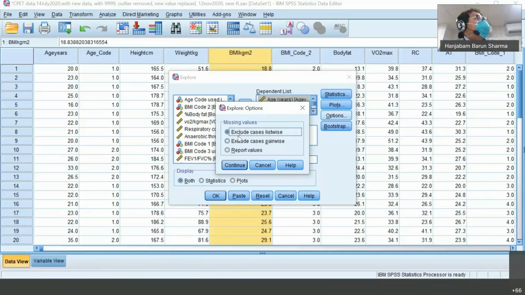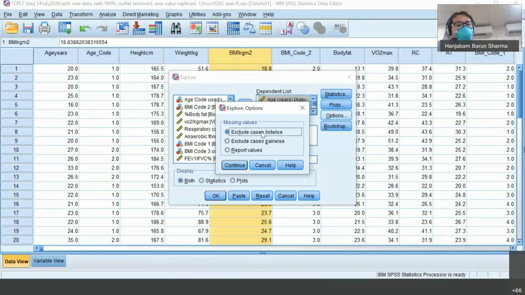If you have a missing value, then you have to tell SPSS whether you want to analyze by excluding cases listwise or pairwise. If the case is excluded listwise, that means the whole person, the whole record which has that missing value, will be removed from the analysis.